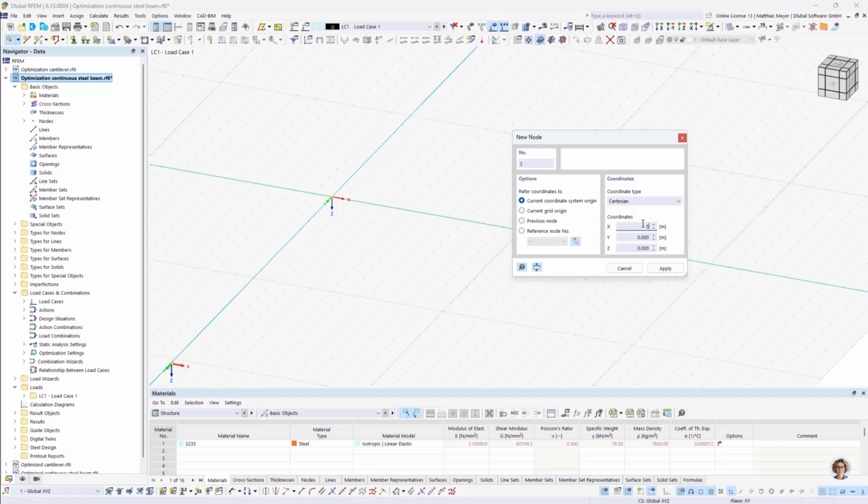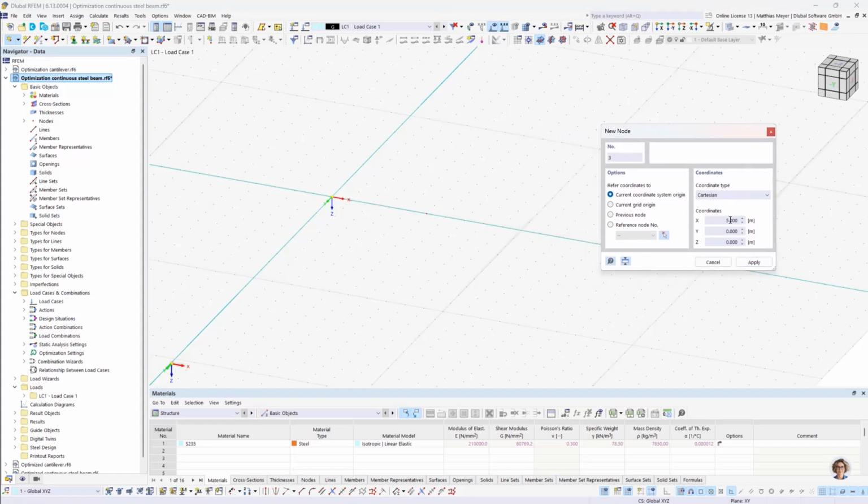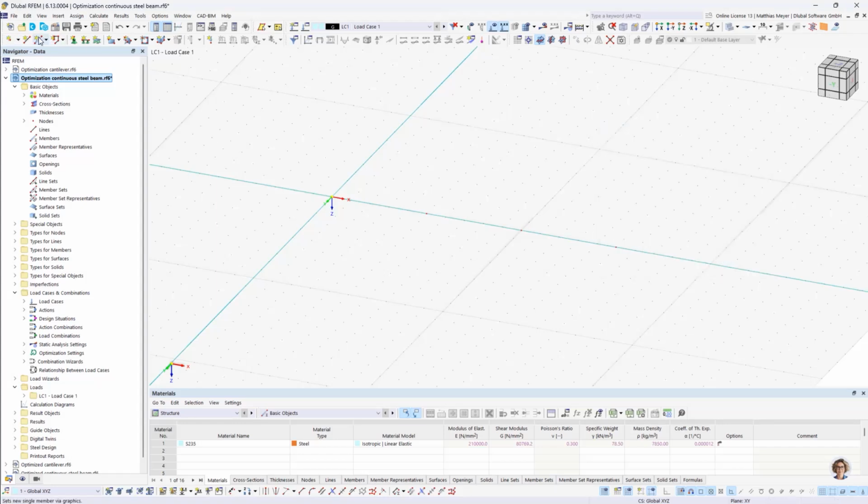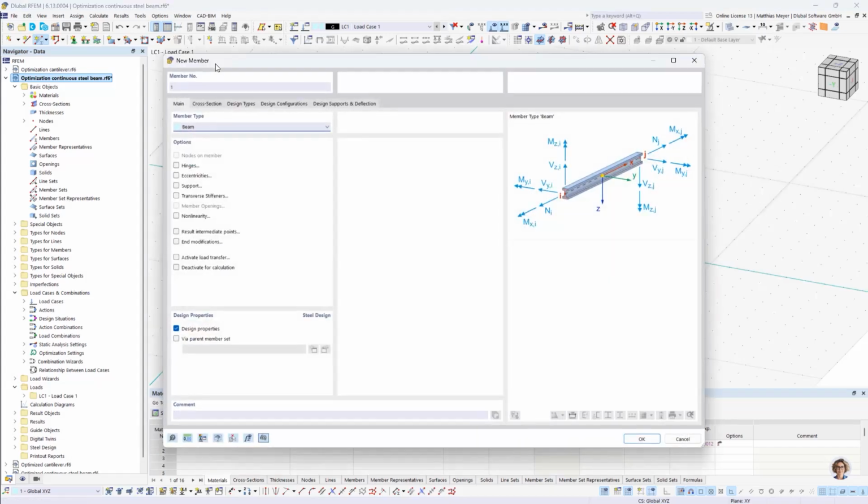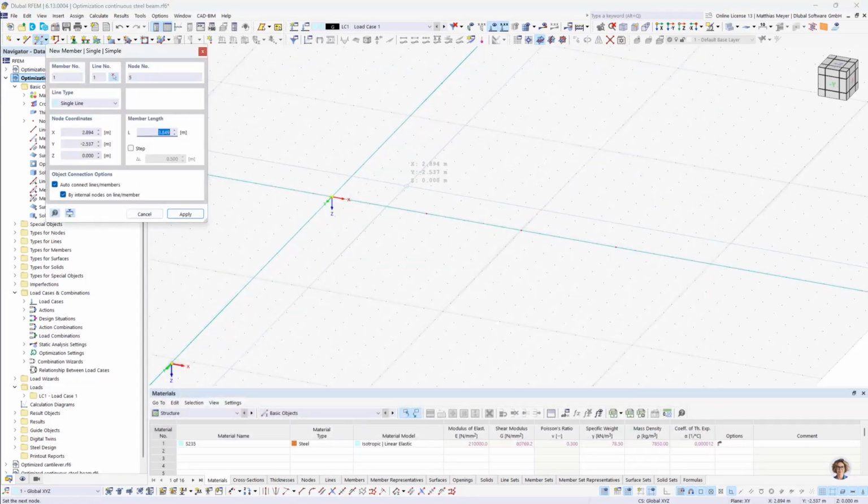This is just a guess, and for a start I'm guessing it's 5 meters. So the next one is at 10 and the last one at 15. All right, then we have to put our beams between the nodes like this.